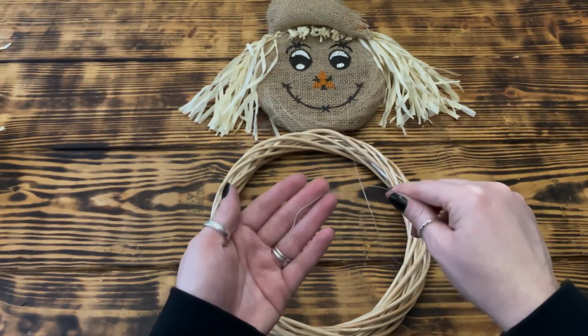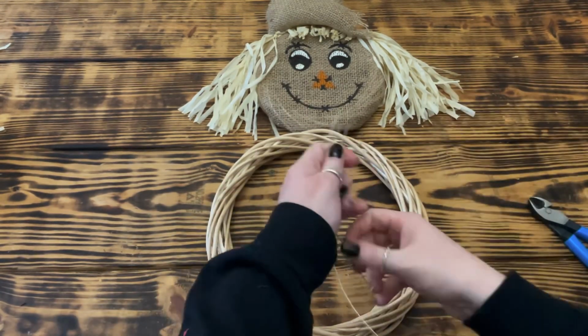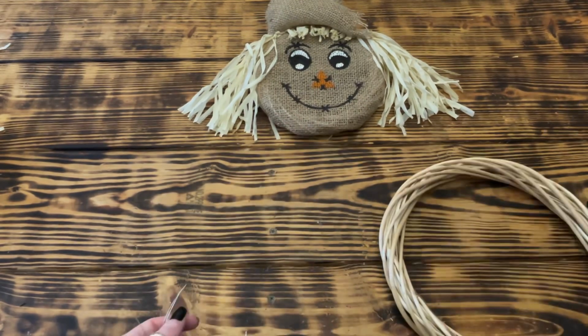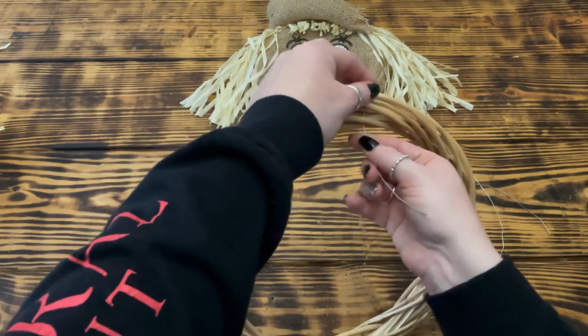I took the larger willow wreath form and 3 pieces of wire and worked the wire through the willow branches on the back side of the wreath. Then I flipped the head over and worked the wires through the bottom side of the smaller willow wreath and twisted them together.